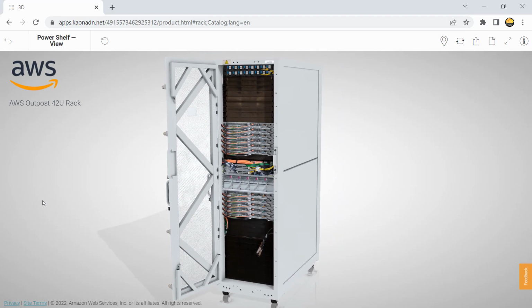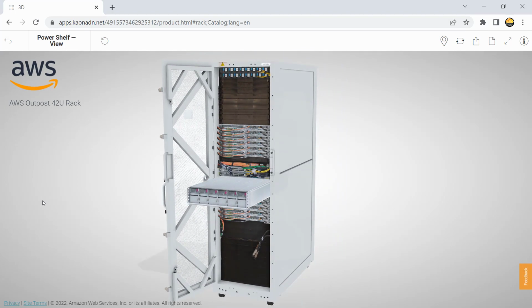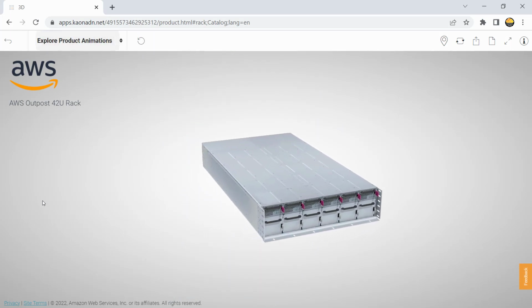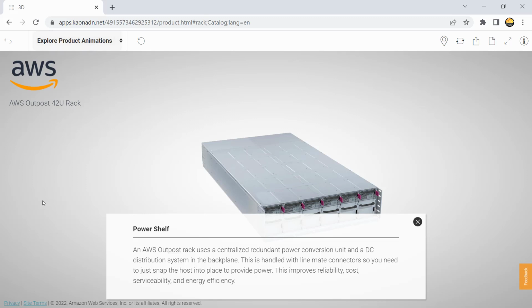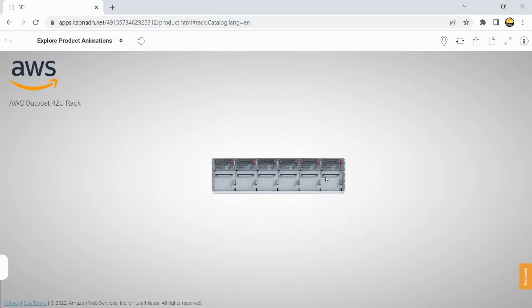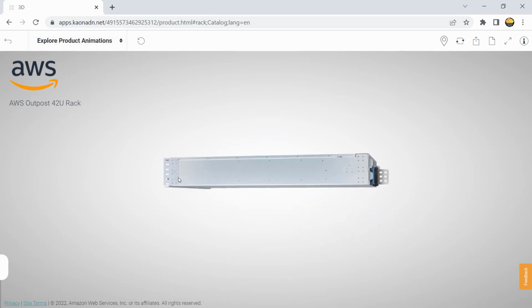So that should still be able to connect to your local environment. Once you order these racks, they will be shipped to you. AWS will directly configure and deploy it in your environment, or maybe work with some local partner and they would come to your place and then deploy the service, connect it to the AWS network, configure it, and then you should be able to leverage this particular service to deploy your workload.